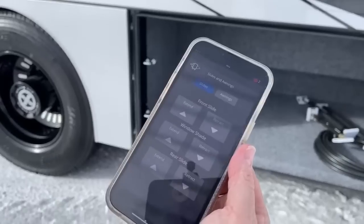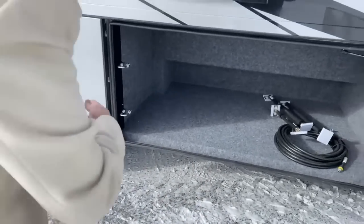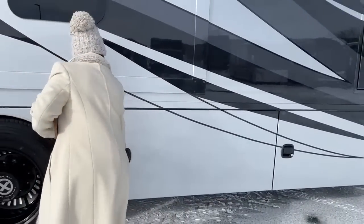So there we go. Window shade, that window shade's for the one that's above the bunk over cab. So nice deep storage here. That air chock goes to the front. Of course, we do have, you can air up all of your tires.